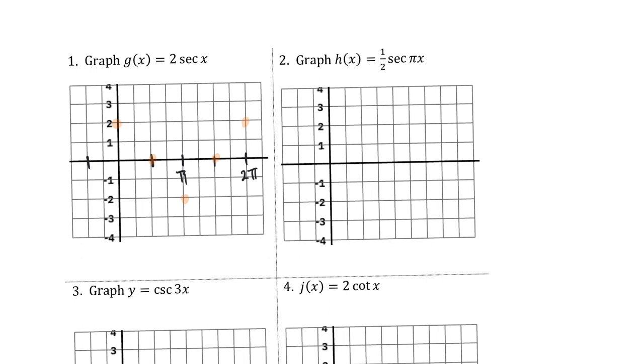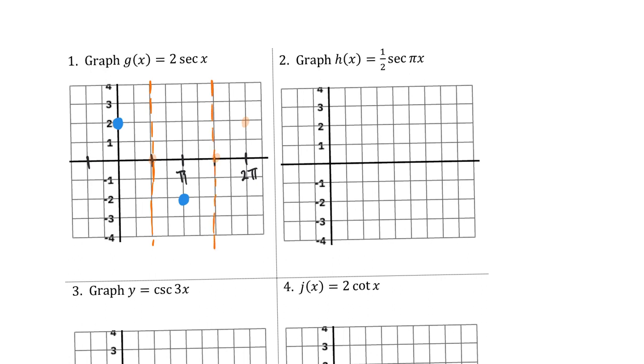Okay, now if I do the reciprocal of 1, I get 1, and then I times it by 2, I stay at the 2. So this 2 is still valid. It's telling me it's getting vertically stretched. Where the 0 is, there should be an asymptote, because 1 divided by 0 is undefined. Okay, this point is still valid because I do 2 times the reciprocal of -1. But when I get to 0, since I'm doing 1 divided by 0, I get another asymptote.